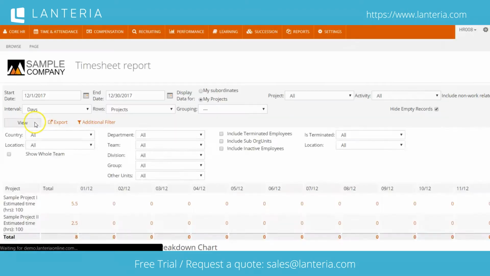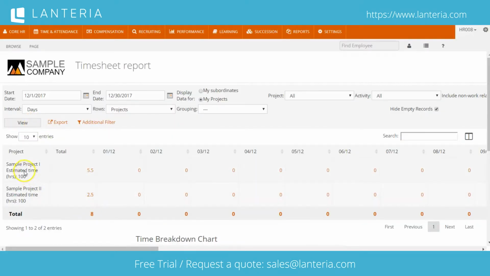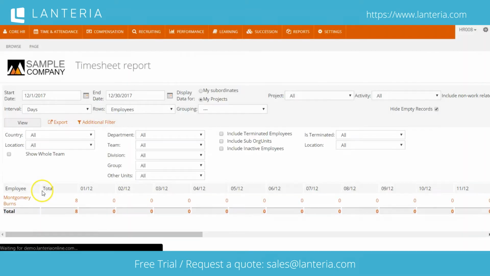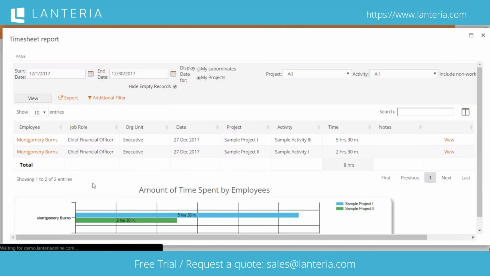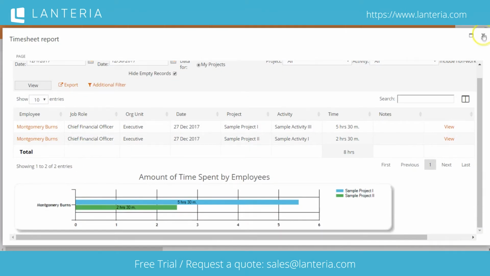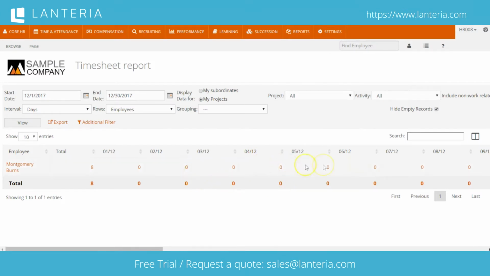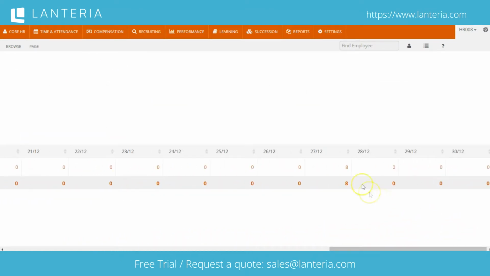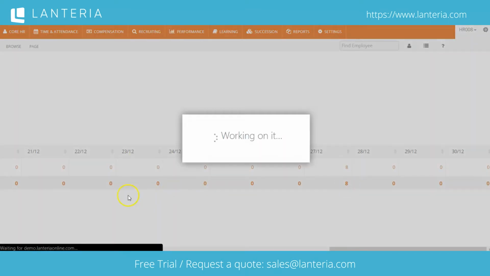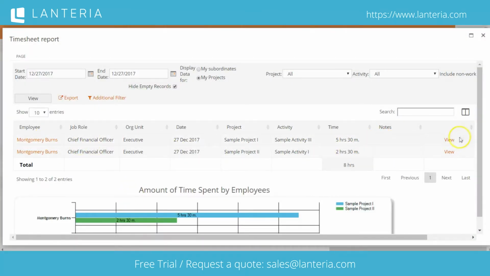By clicking View, I can generate the report and I can see how much time has been spent for that project. Or if I change the rows, I can see how much has been spent by which employees. Opening up the total, of course, I can get a breakdown of each of the time spent here. Or on a given day, I can see how that time has been recorded on the particular day for that project, simply by opening here. We can see the individual items in the records for that person.